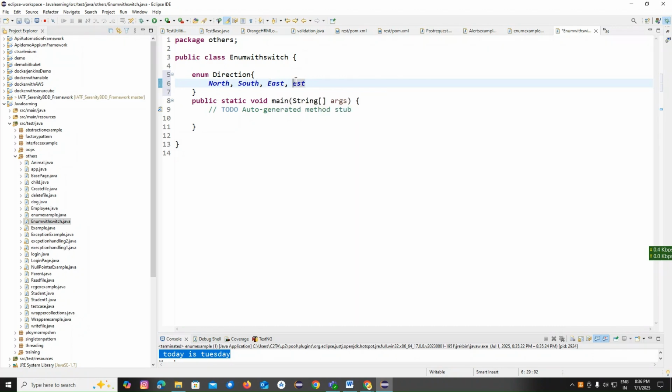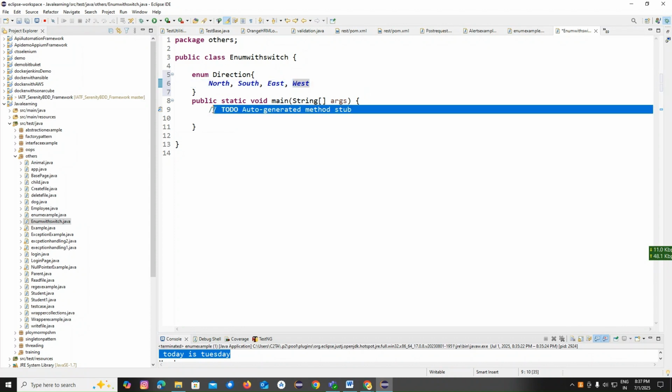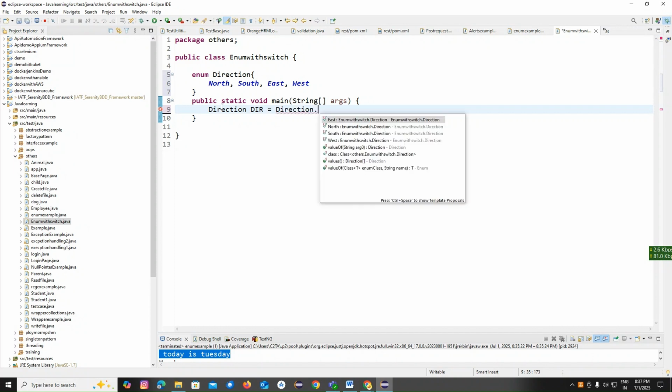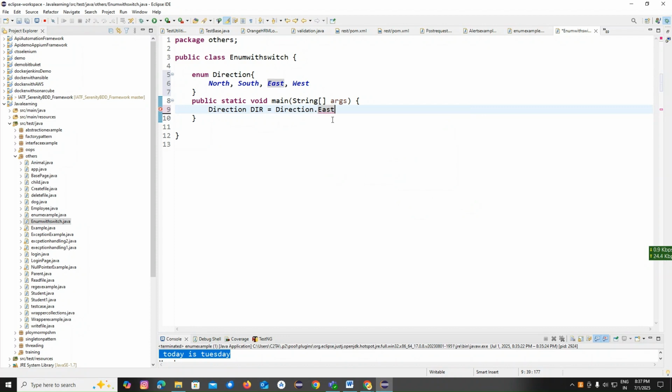Let us use a switch case to handle this one. I'll create a reference here: Direction dir equal to Direction dot, and for example I'll check east. Then I will give a semicolon and start adding the switch cases.